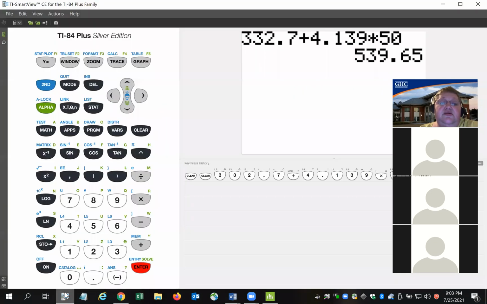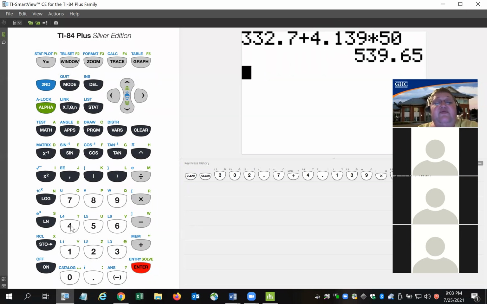Okay, well, I got the right answer now. If you're just doing a basic 4-function calculator, you need to make sure it's following order of operations. I would anticipate if it's on the computer that it is, but in terms of order of operations, remember you always multiply or divide first and then add or subtract. So you would do this multiplication.